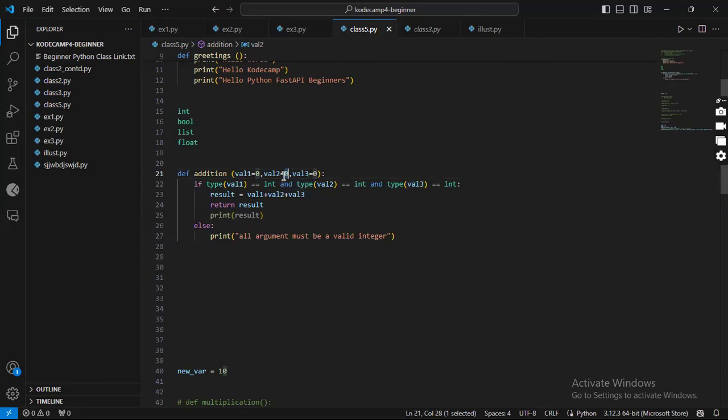If these values are specified, they could be of any type, but in order for us to carry out this addition, all the provided types must be an integer, all of them, for this to actually work. Else, it must give us this message saying that all arguments must be a valid integer.